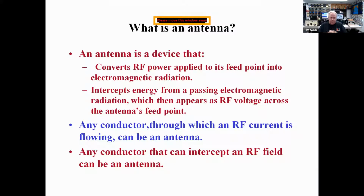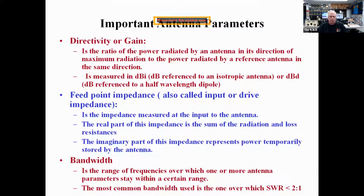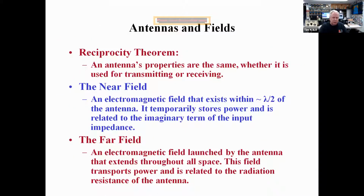It's very helpful to remind yourself that any conductor through which RF current can be flowing is an antenna, and some of them are unintentional antennas. Another very cool parameter of antennas is the ability to create gain, to create effective radiated power. Feed point impedance is very important, especially these days when we're dealing with solid state amplifiers. Getting 50 ohms is really important, and we have to do it over a bandwidth of frequencies, not just one frequency. If you want to operate on the 40-meter band, you've got 300 kilohertz that you need to deal with.